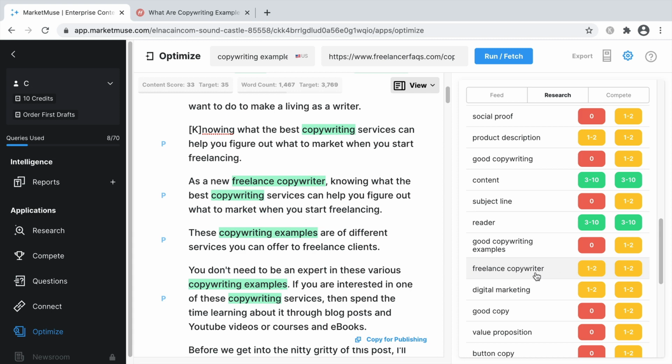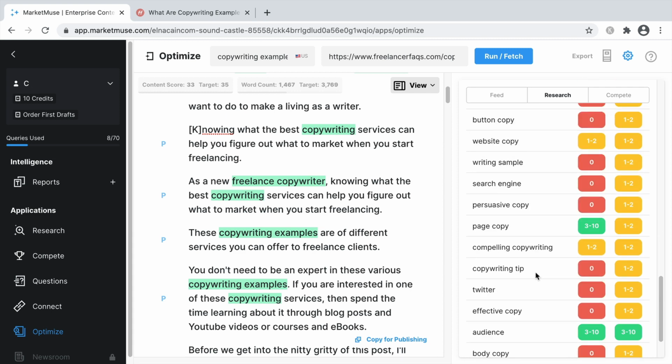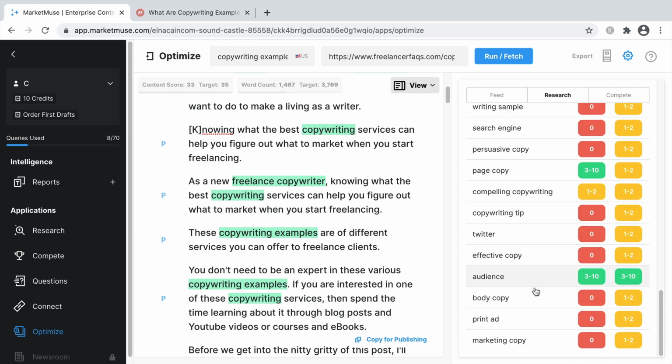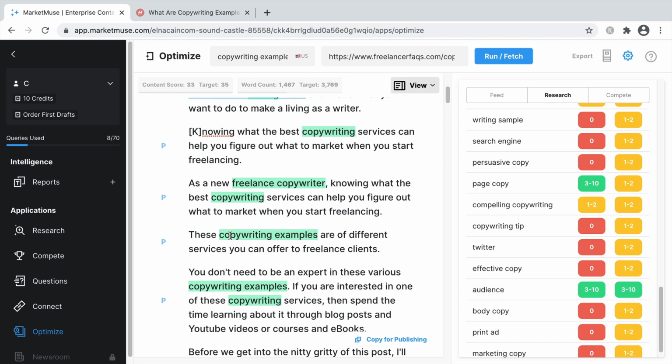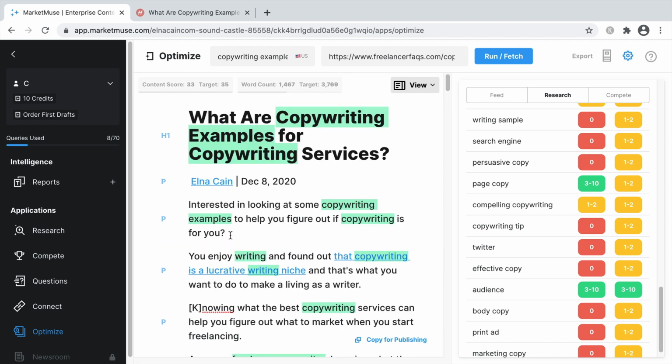So I'm good for that one, right? So I can go and add every one of these that are mentioned. I usually don't. I don't want my post to be stuffed with that. But let's say I want to add more to my post. Obviously, it's only 1,400 words. It needs to be a bit longer. I'd be happy if it was closer to 2,000 words. Maybe 1,800 words would be nice.